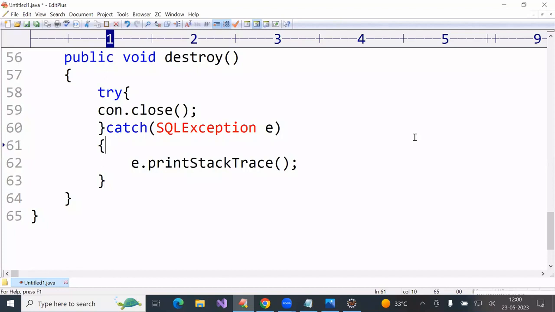Is it over? Now, whenever you click on the submit button, first of all control comes to servlet or filter, the filter. Control is diverted to the filter.